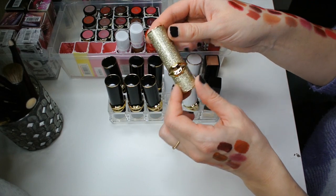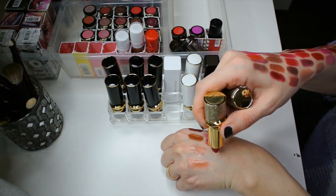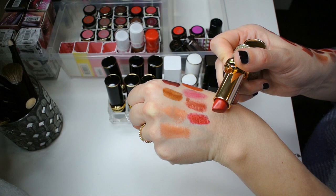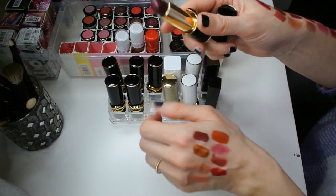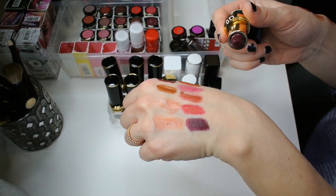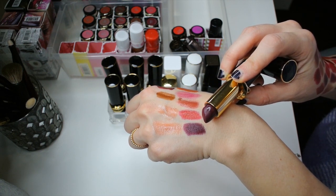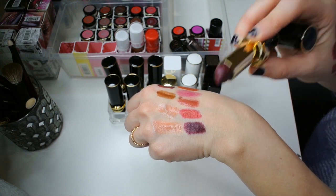Let's do the Pat McGrath ones. Next is the shade Blood Rush, which I've spoken about so many times. This is from her Blitz Trance lipstick formula — a gorgeous, bright fiery red with a golden sparkle infused into it. Such a gorgeous lipstick. Then we have the darkest shade I own from Pat McGrath — the shade Exotica from her Luxe Trance formula. It is one of those very deep eggplant purples with a very, very beautiful formula. It's one of the few vampy colors I have left in my collection, because I don't really wear dark lipstick very often, but when I do I want a reliable color. Exotica is one of them.